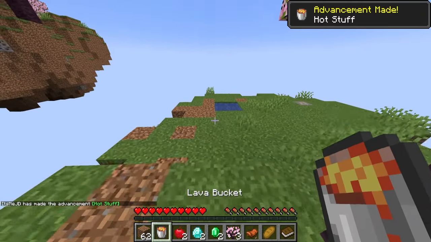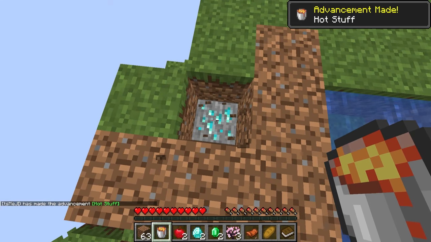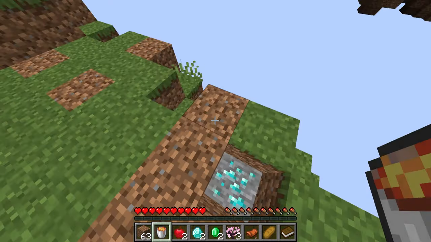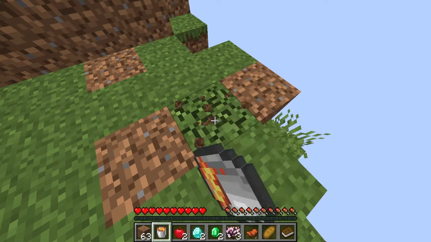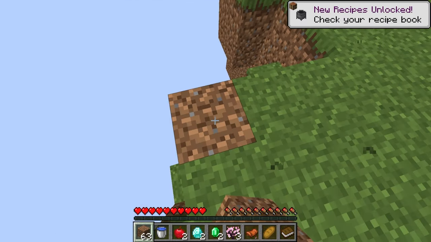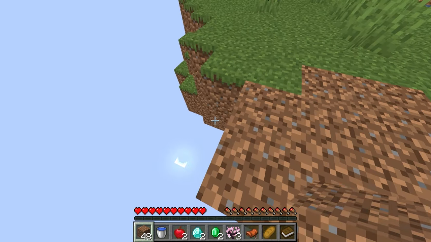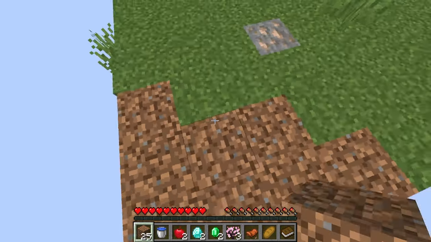Anyways, so now we have the bucket of lava, right? So... Oh! Isn't that a nice surprise? I guess I'll put it over here then. Now we have unlimited water, so we can make our farm. We just have to make it at least two deep due to the fact that we need a channel of water. Now let's make this farm.